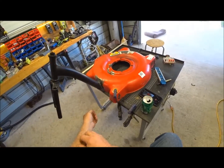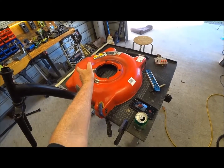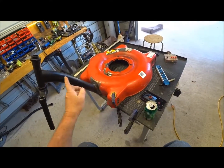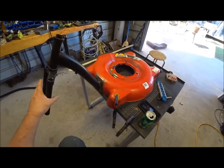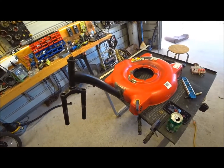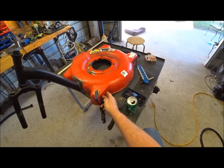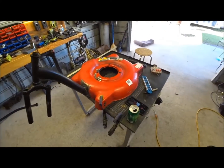Is this going to stick out a little bit? It's going to have to. The motor comes really close to right here. So that's the reason I left these here, to tie into here to take care of any side thrust of going this way or going this way. That pretty much explains what we're trying to do here. All these holes will be filled in. These will be filled in. It'll be sanded down and everything and painted up.